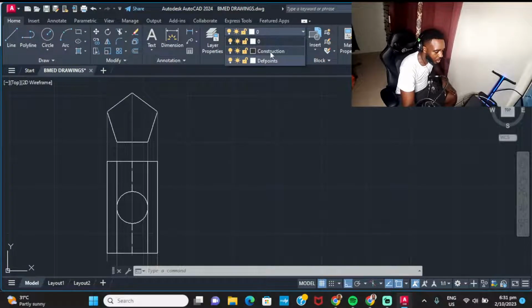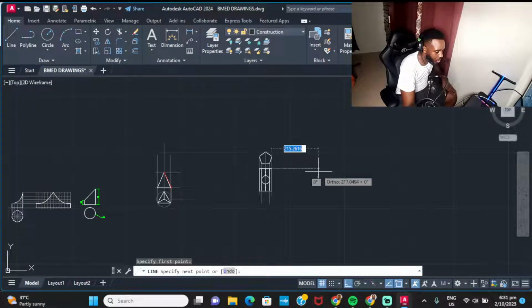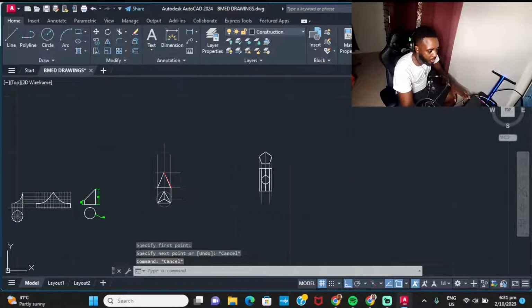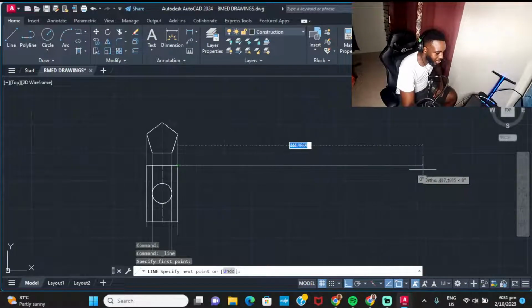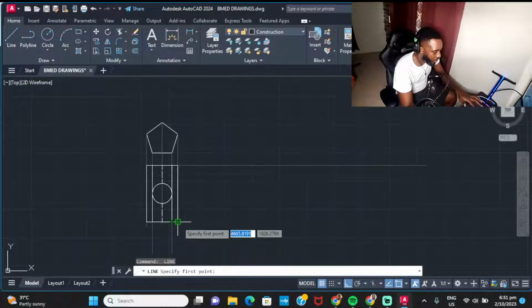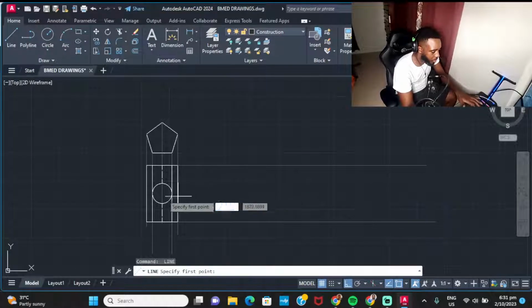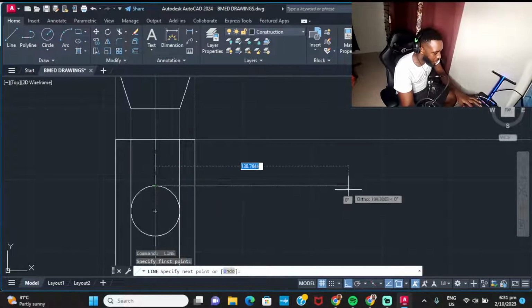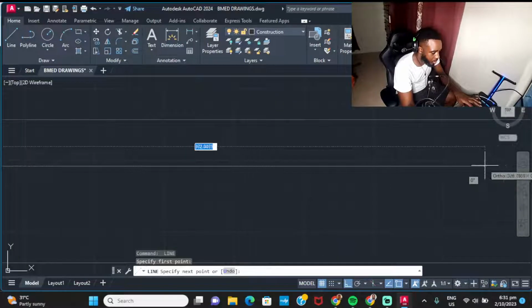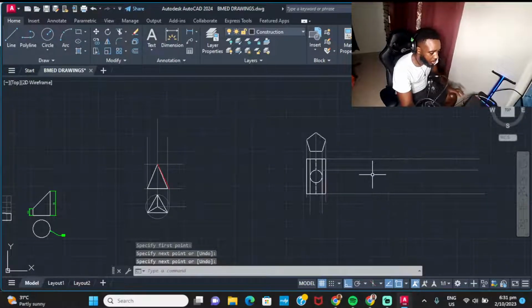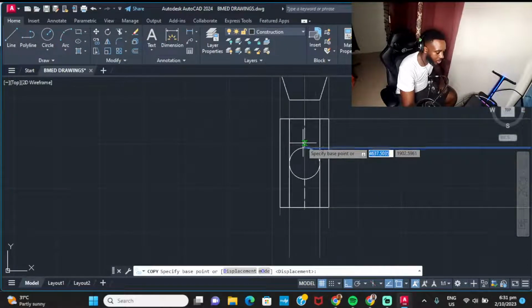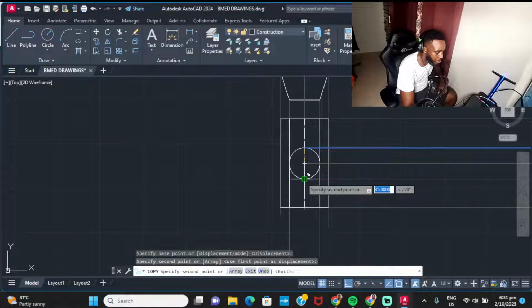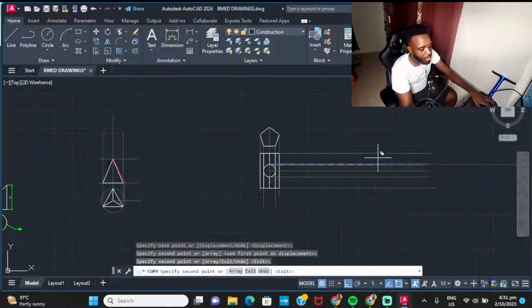So let me go back to the construction layer. So you're going to draw a construction line from here. Bring this across. Actually, let me go by layer here. So we're going to bring across a construction line. The length right now doesn't matter. And bring across the next one from this edge here also. We'll also bring across one from the top of the circle here, like that. We could copy this one, and we'll copy to the middle of the circle, and then to the base of the circle down here. So we have that. All right, nice.